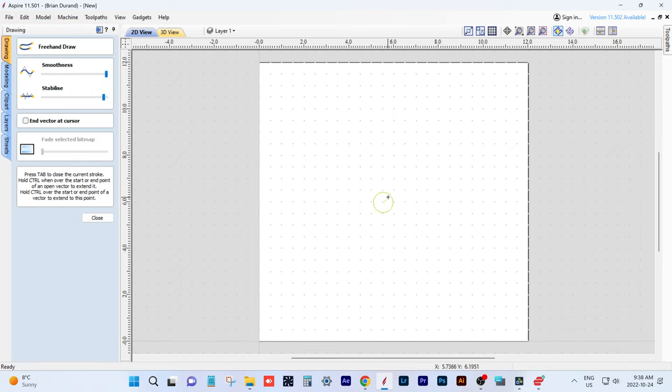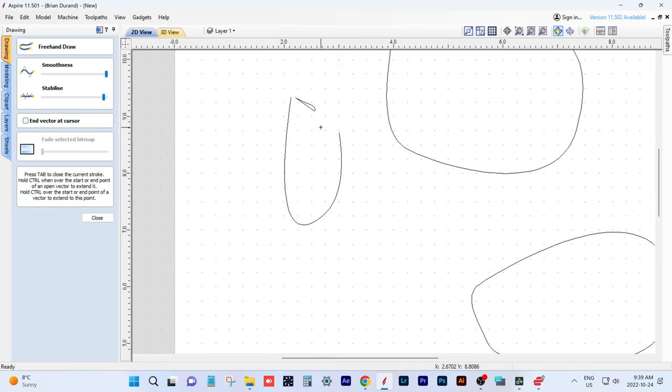We'll just start somewhere on the document and start drawing freehand by holding down the left mouse, and if you hit the tab when you let go, it'll connect up your vector as you let go, and now you have a closed vector. I'll show you a few other examples. Holding tab at the end. This one I didn't hold the tab, and you can see it doesn't connect. That's holding the tab.